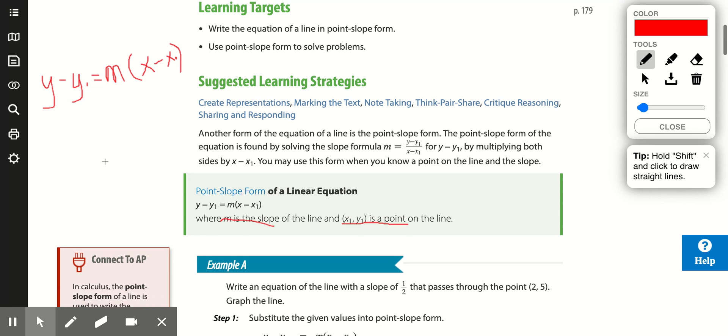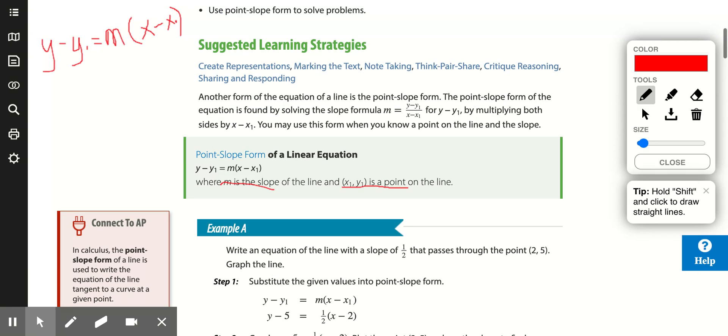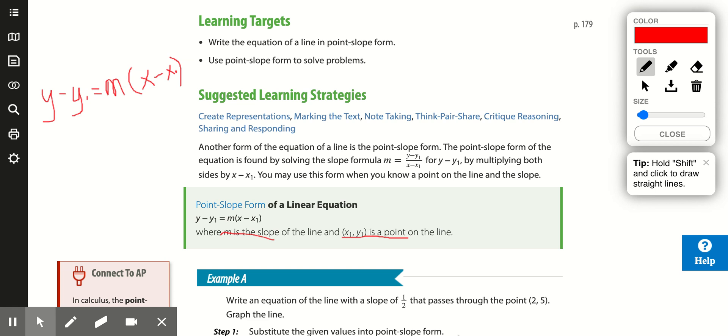Let's see, write an equation of the line with the slope of one-half that passes through the point (2, 5). Well, this is our point-slope equation, so we just write this exactly like it looks using point-slope: y minus the y that they give us, 5, equals the slope they give us, one-half, times x minus the x they give us, 2. There you go, that's the equation written in point-slope form.